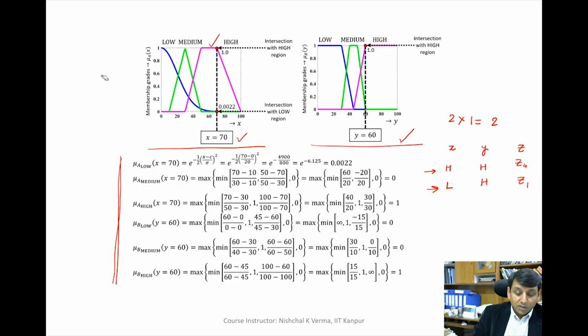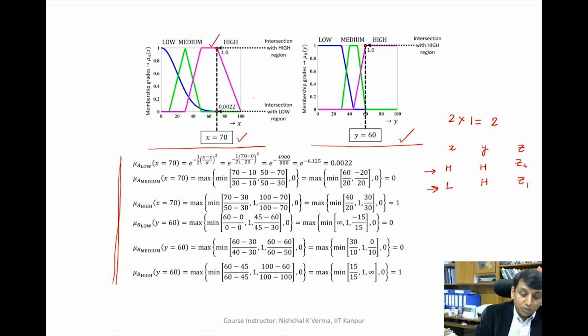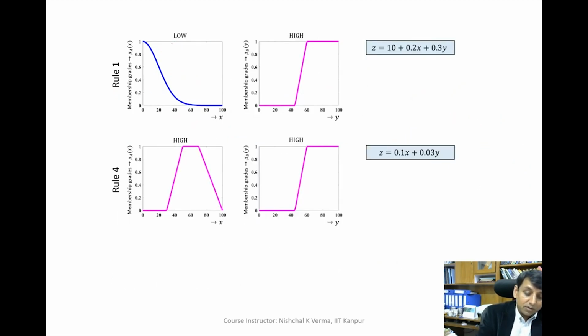So rule number 1 is given, x is low, y is high. So low we already know. So low is here. This fuzzy set is low for low. So we take this fuzzy set here, low is for low. So we have to plot it. And then similarly for high, we can see from there. So high is here.